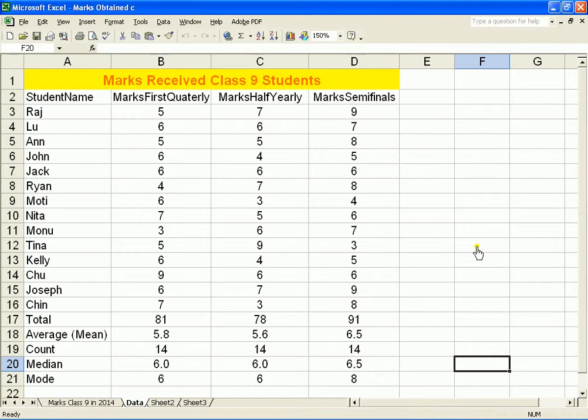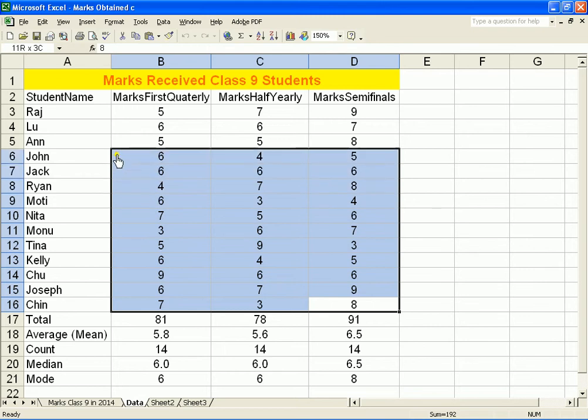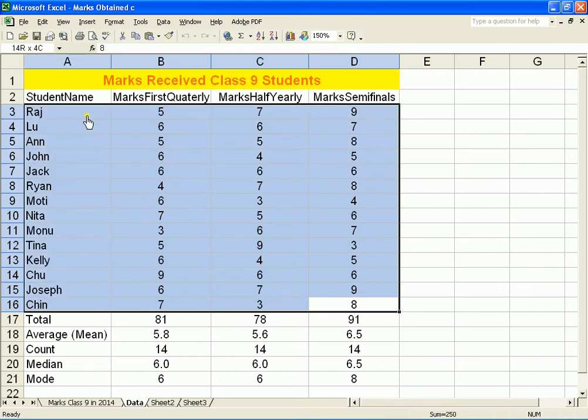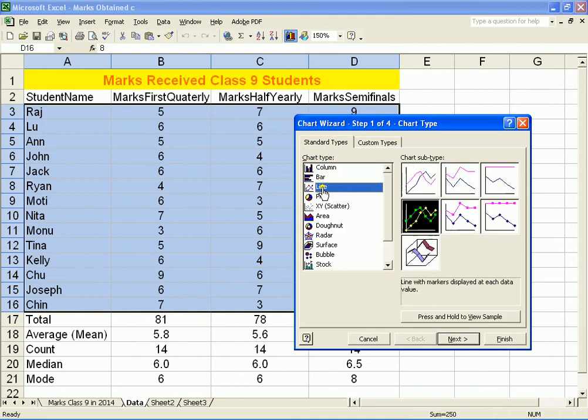Now let's go to the next step of creating a graph using all this data. First of all, highlight the data you want included in your graph. For that, you click on one cell in the corner of the data you want included, then press the left side of the mouse and drag till all the data you want included is highlighted. Then click on graph, and suddenly you have these options. We will go with the line graph because in the past we were going with line graphs, and this will give you a comparison.